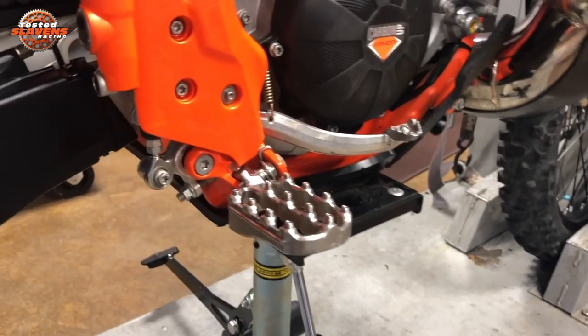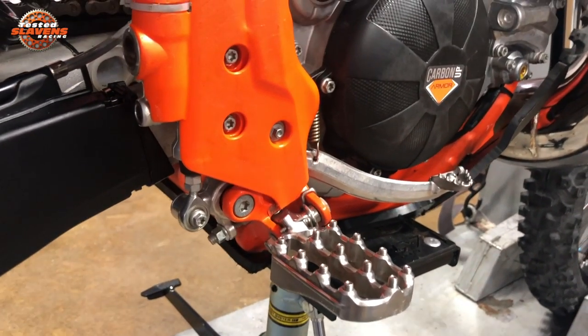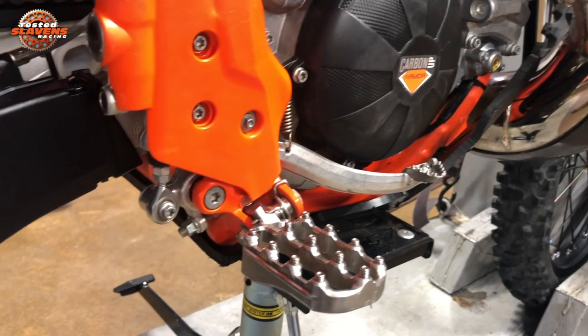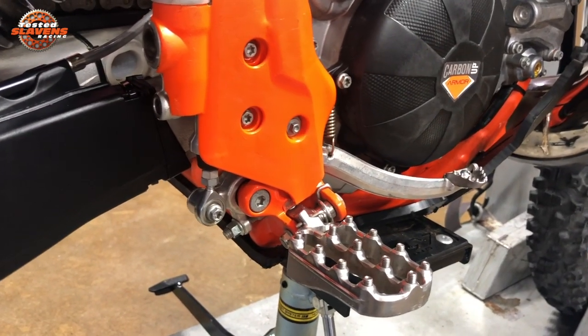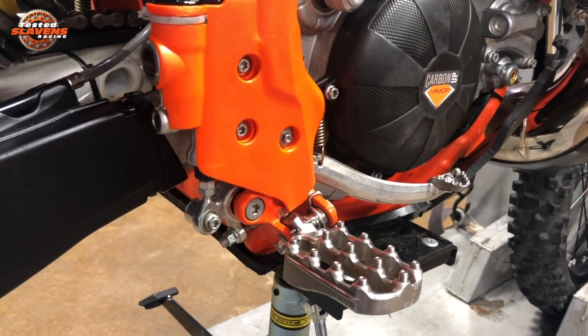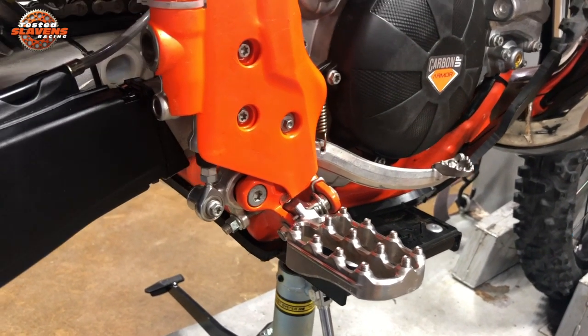Down here I have the Fastway F4 pegs. I've used Fastway pegs for a long time. I've got them on several bikes. I used the F3s before. Now they've got the new F4, which is just a little bit bigger platform and a little bit different shape to it. And these are made out of stainless steel, so they're very tough.